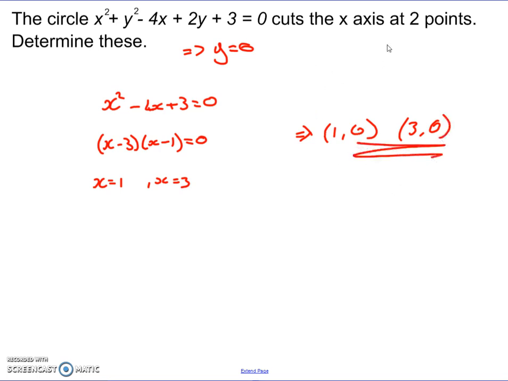It looks a lot more intimidating than it is because I've got no y equals mx plus c version of the equation. However, I'm told it's the x-axis, and on the x-axis I know y equals 0. That there's the equation format we use. If it said y-axis here, I'd use the fact that x equals 0 all the way up and down that, and I'd have x equals 0 as my format.